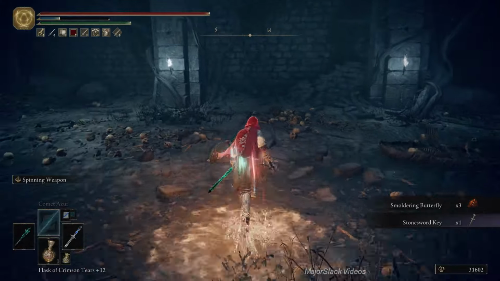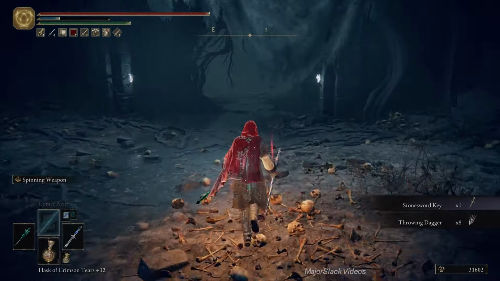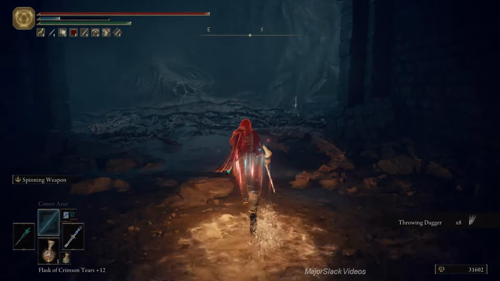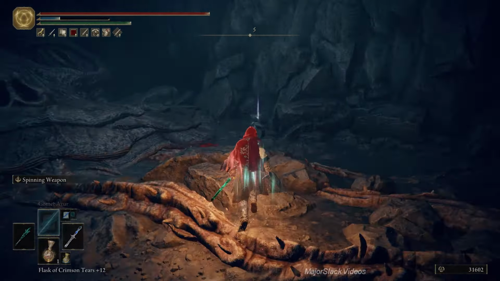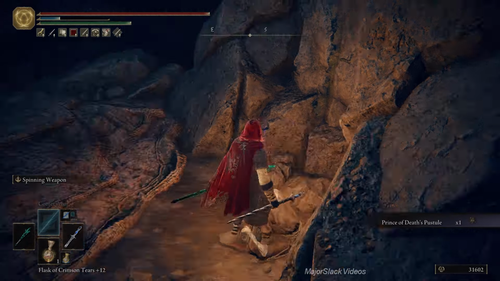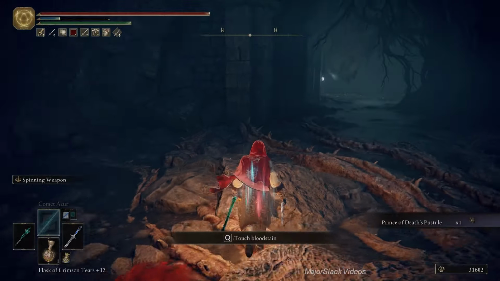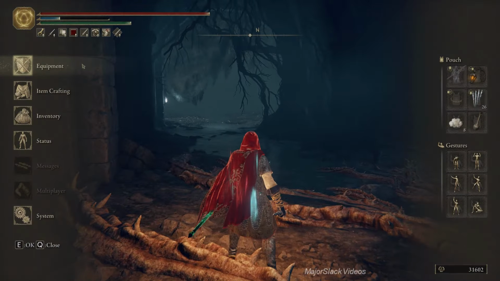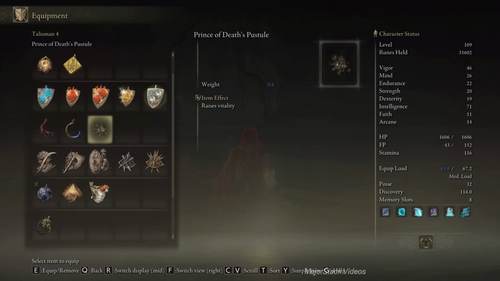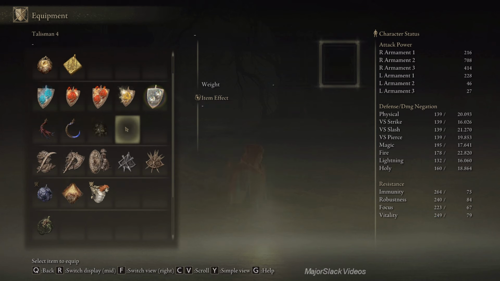Okay, so Stone Sword Key, throwing daggers, but most importantly, way down here, the Prince of Death's Pustule, which also gives you a vitality boost. So now to deal with those death blights, we can use this Prince of Death's Pustule. So as you can see, it raises your vitality by a whopping 90 points. That's going to be very useful.